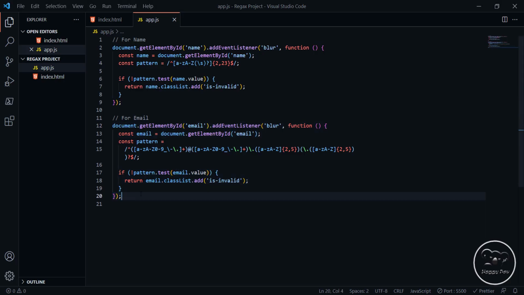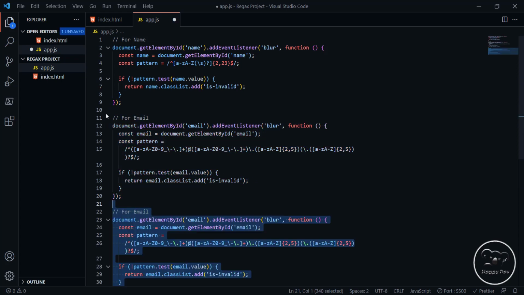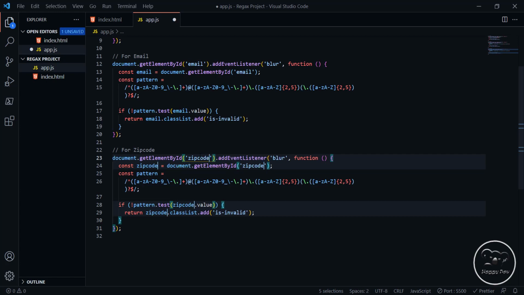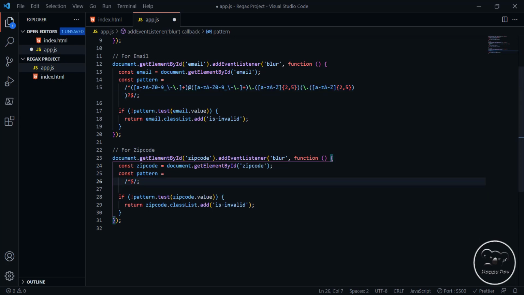And now we are going to make it for the zip code. Set zip code. We already have the ID in index.html. So now we make our pattern for this zip code.